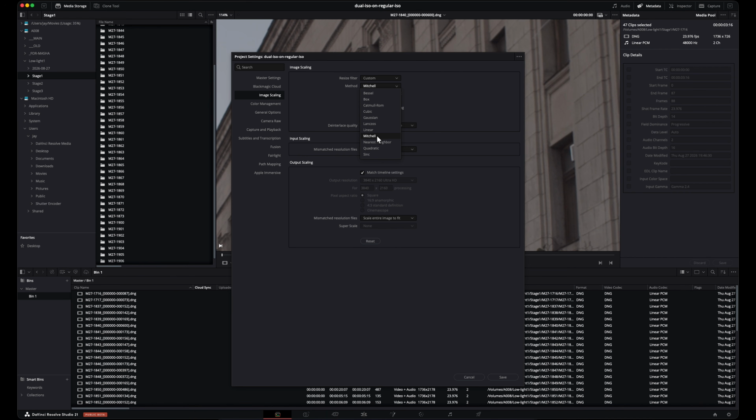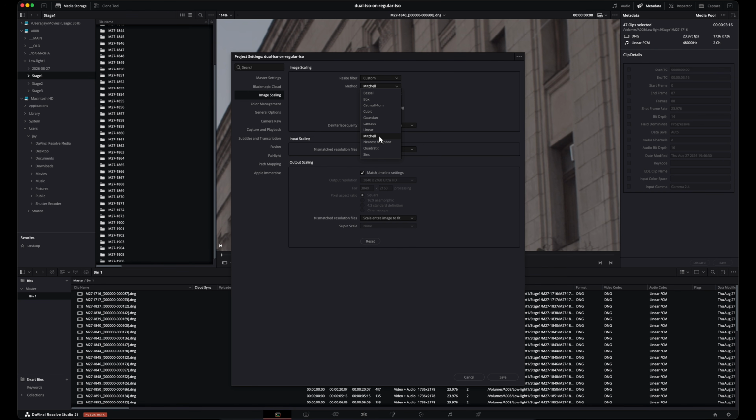You need to make sure that you're using even multipliers like 1.25, 1.5, 1, 2, and so on. So nothing in between. Because I guess there is some kind of mathematical stuff going on behind it. And yeah, so if you use Mitchell, you need to be precise in terms of the multipliers of rescaling.